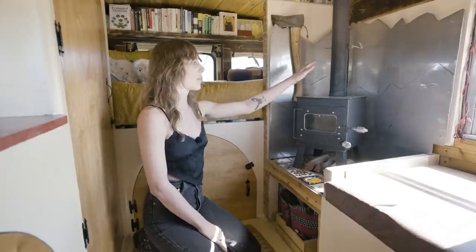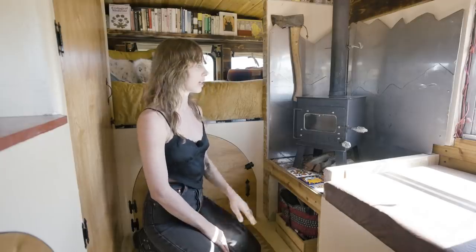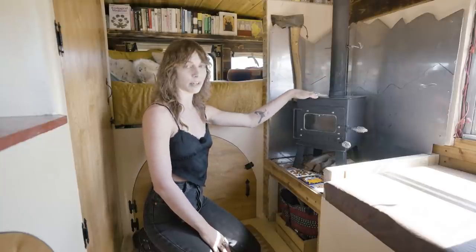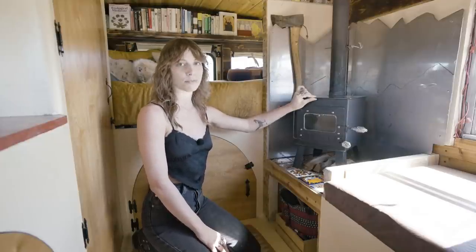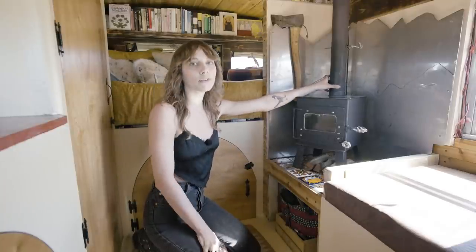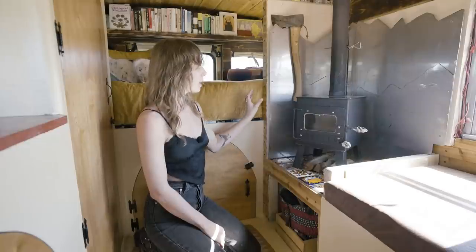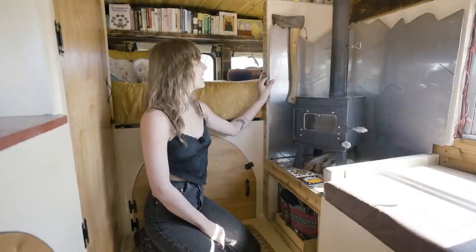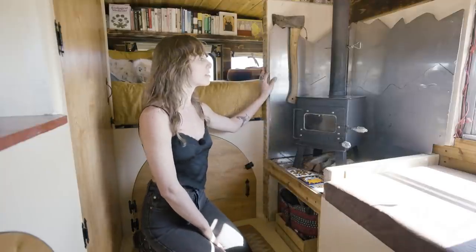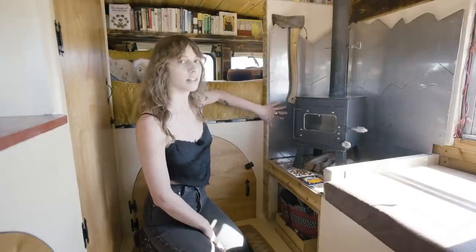This is my wood stove — this is how I heat my entire bus if I'm ever in a winter climate. Two winters ago I was living in Taos, New Mexico up at the ski valley, and I had this thing ripping every single day and I was in here in shorts and a tank top. It's built by a company called Northwoods Fabrication, and I cannot recommend them enough. It's just a little eighth-inch steel stove, so it gets super hot super quick. It's a single-walled pipe that goes up through my roof and out into a Dickinson exit gasket. I installed a little damper, obviously to try and make the wood burn a little bit slower. The heat shield is just a stainless steel duct that my dad salvaged from his work — I cut it down, shaped it to look like mountains, and stuck it up there with one-inch spacers. I can touch this when the stove is going as hot as it possibly can and this is not hot at all, which is awesome.